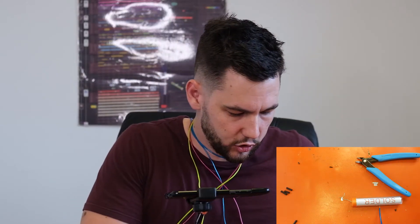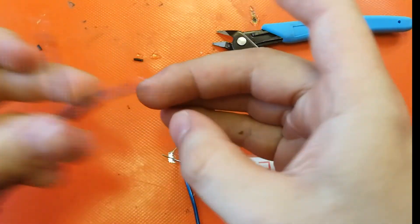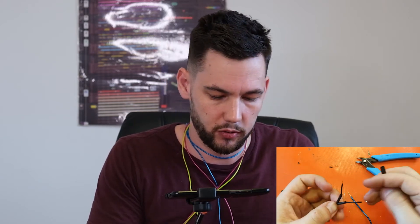We use our best friend heat shrink to get this done. We're just going to make sure that the heat shrink is long enough to go over both. Put one on each side — remember we need them on both because they can't touch. If they touch then it shorts out and doesn't work. Now all you do is solder these on. But before we do that, once we solder these on we need to secure it with maybe another piece of heat shrink over both joints. So I've got a thicker piece of heat shrink here. I'm going to slide it over. Once these two are shrunken, then I will slide the larger one over both of them.